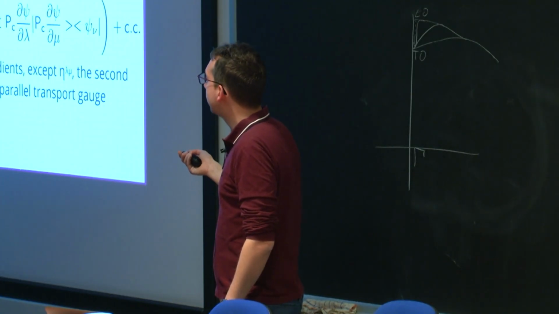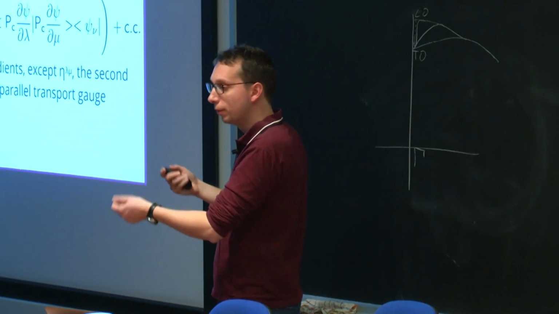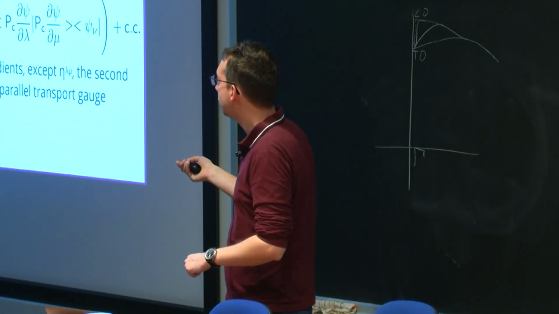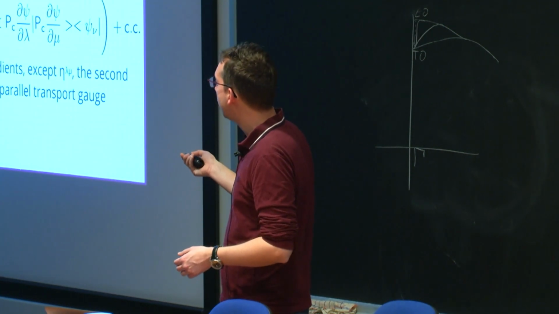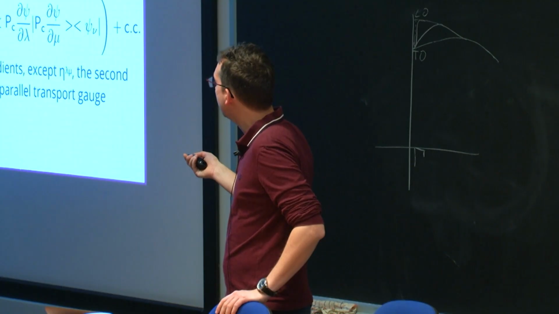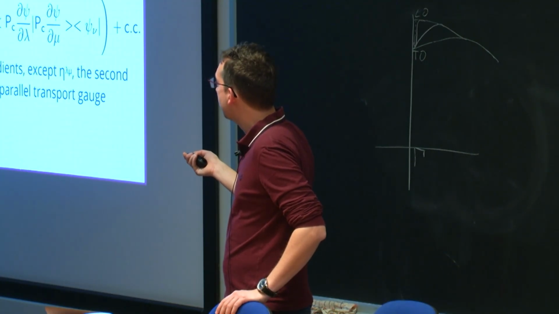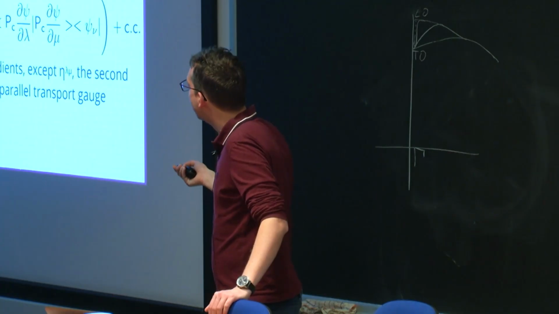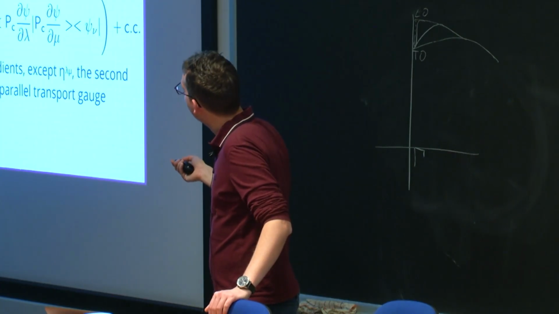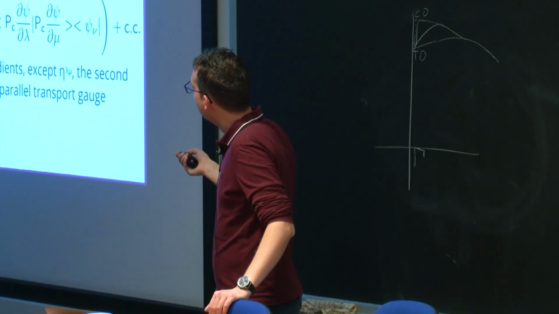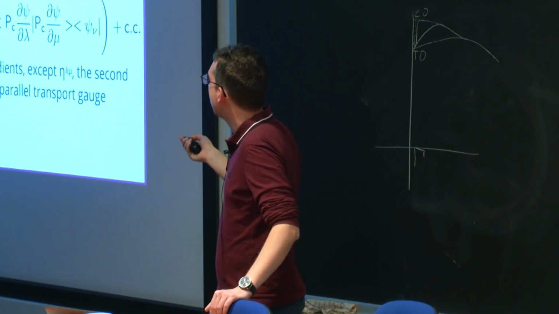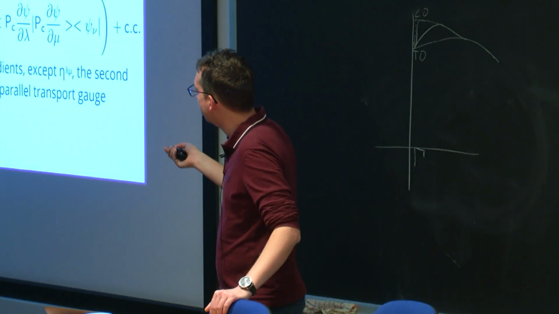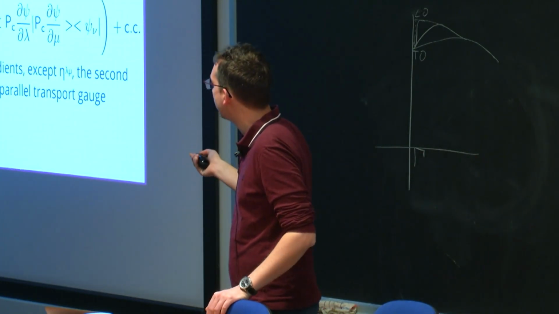So you have the second derivative, the second variation of the wave function with respect to a perturbation. This is just a generic perturbation lambda mu, but of course it's going to be the electric field later. So you have the second derivative of the wave function projected on the conduction band, and then you have the variation of the wave function on the ground state, and then you have the partial derivative, the variation of the wave function with respect to one and the other perturbation, combined in several ways, plus the complex conjugates.